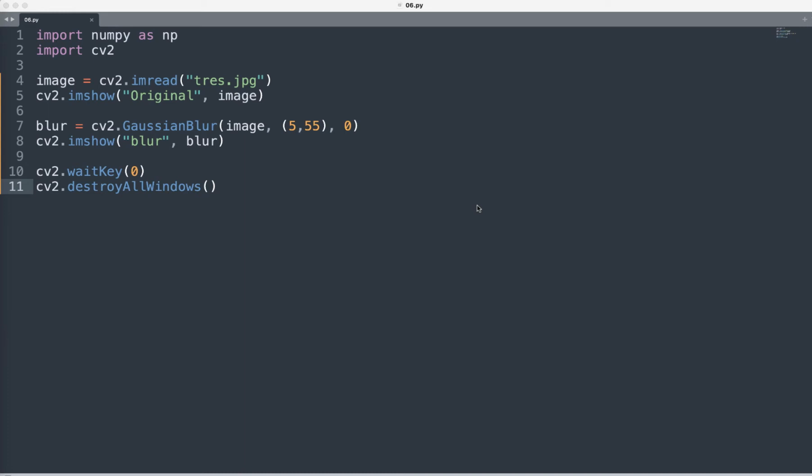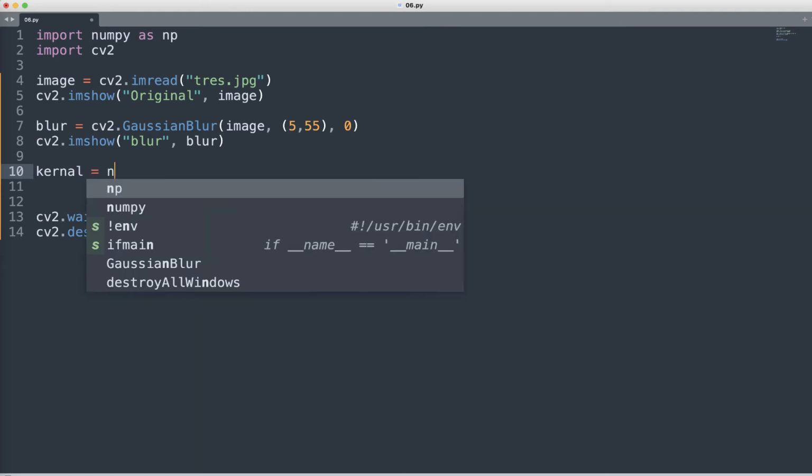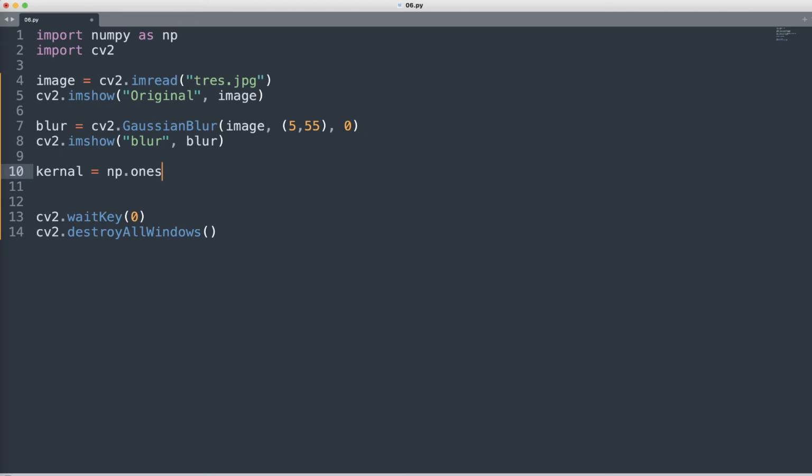So here I just move to the kernel. Add a new line of code before waitKey. Before waitKey we just need to add the kernel, which is equal to np.ones, and similar to the Gaussian blur we will pass in the structuring size, as we see here 5 and 5, and pass through the unsigned integer 8 value to that.